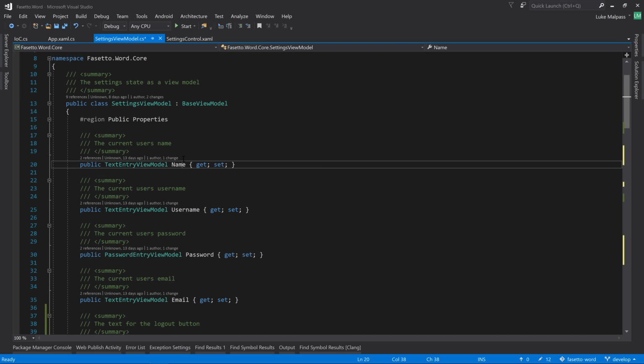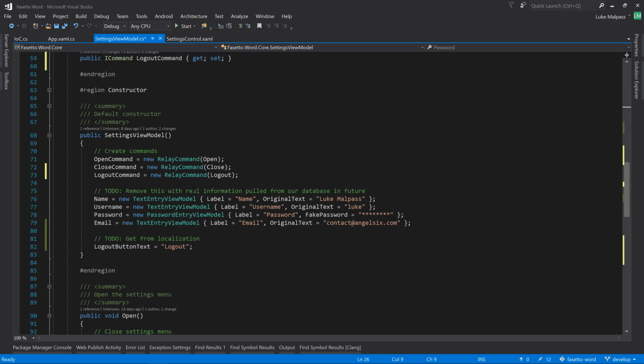Settings view model contains name, username, password, and email. So they are all definitely user-specific pieces of information. Now again, right now, we just set them here in the constructor. So the very first time the application runs, that's not really the correct place to set them. So you would set these when you log in. So let's move that and set them at the point where we click login. So let's actually do something now when we log in. And this will all obviously come together to real code as we do everything else. But now here, you'd say, this is pretending to log in.